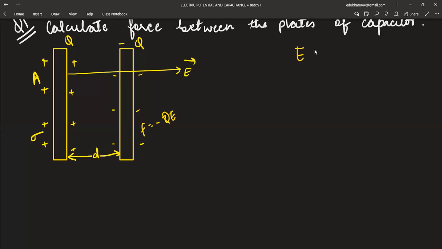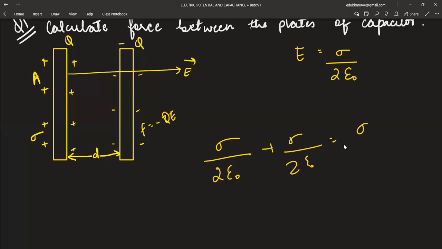And what is the electric field due to the plate? Due to two plates, it would be sigma by epsilon naught plus sigma by epsilon naught. For a single plate, that would be sigma by 2 epsilon naught. Remember, when we used to write for the two plates, sigma by 2 epsilon naught plus sigma by 2 epsilon naught, we wrote this as 2 sigma by 2 epsilon naught, and then sigma by epsilon naught.